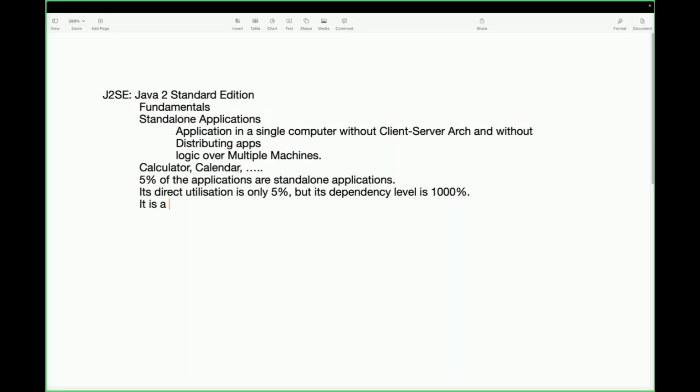it is a dependent programming language for so many technologies. What technologies are available here, we can understand. It's a dependent programming language for J2EE. It's a dependent programming language for Android.